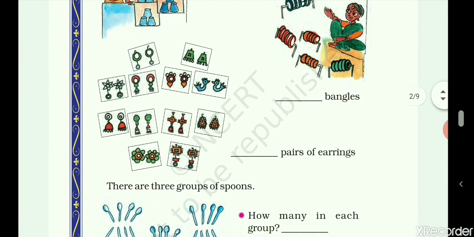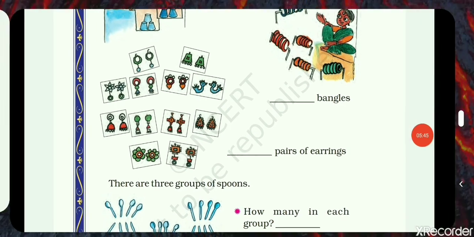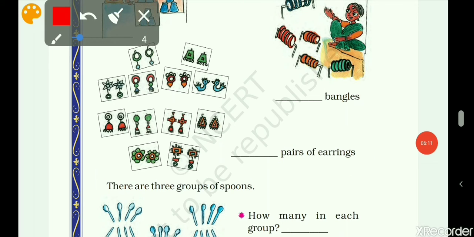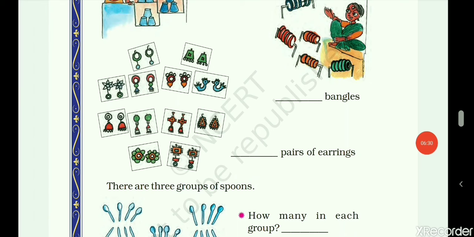Now move towards the next. Next is pairs of earrings. In one pair there are two things only, two things. So we have to find out how many pairs. It is very easy, you can see here: one, two, three, four, five, six, seven, eight, nine, ten, eleven, twelve. Twelve pairs of earrings. It is completed. It is very easy. You have to tell the pairs, one pair has two objects.